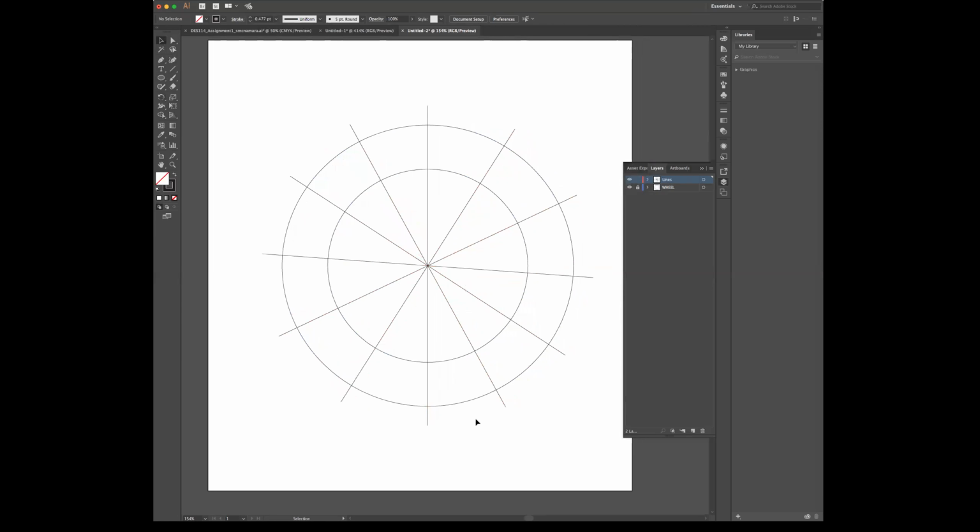Okay, so once you do that, all you have to do is Alt-Shift-Drag to make the line. Okay, so you did that. Control and D, Control click to select both layers. So we're just going to select both of these layers here.